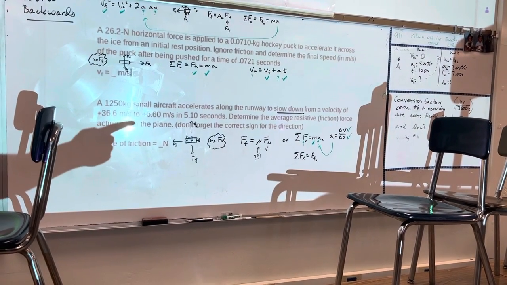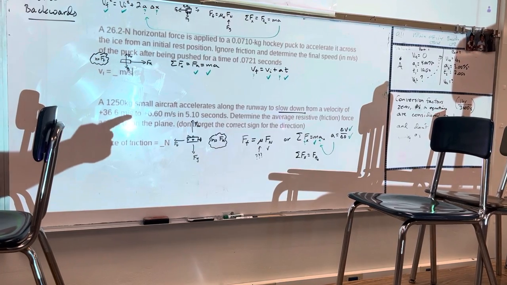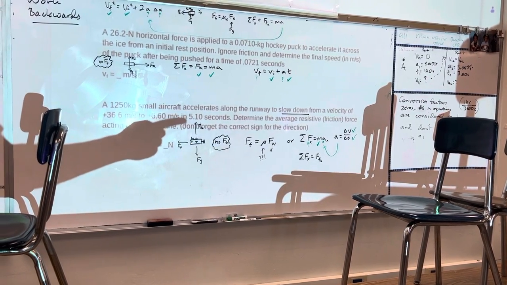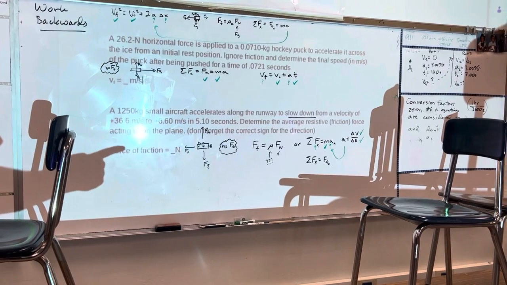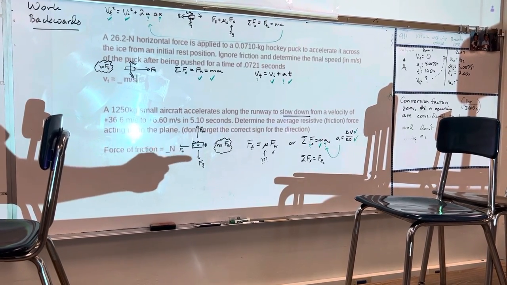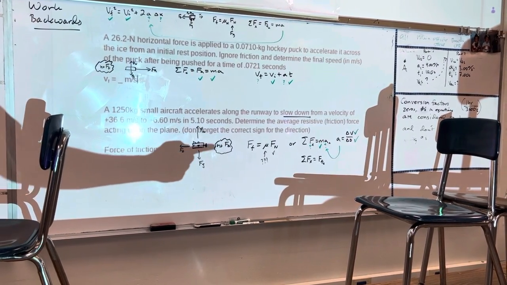And then the last one is this one right here about an airplane. We know the initial and final velocities. This plane is slowing down. And we know the time. And we know the mass of the plane. And we want to figure out the friction force. So here's the free body diagram. Gravity, normal force, friction force. No applied force.